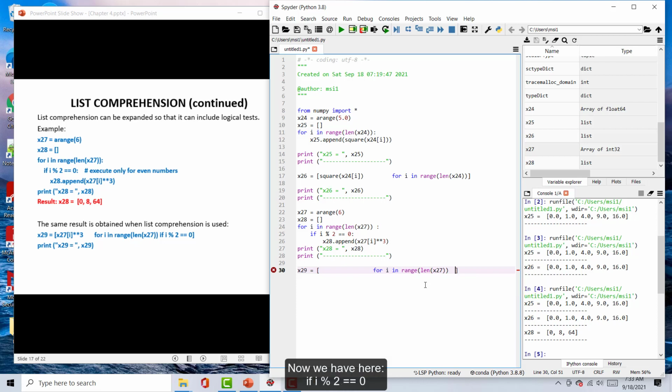Now we have here if i modulo 2 is equal to 0, so execute this part only if i modulo 2 is equal to 0, which means only for the even numbers. And here is the action: x27 of i to the power of 3. Okay, and now we are printing the result.